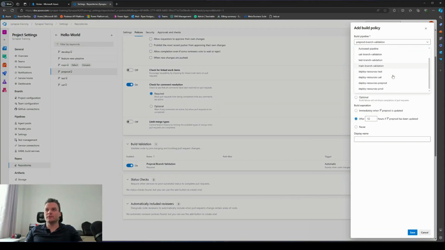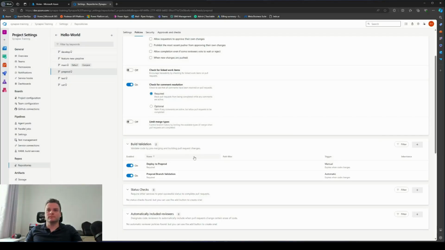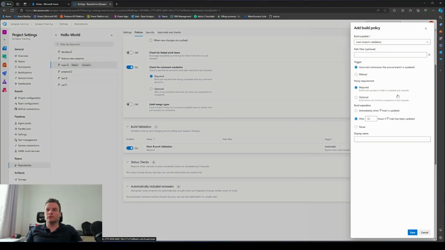Preprod will have deploy resources preprod, manual, and finally main branch to production.